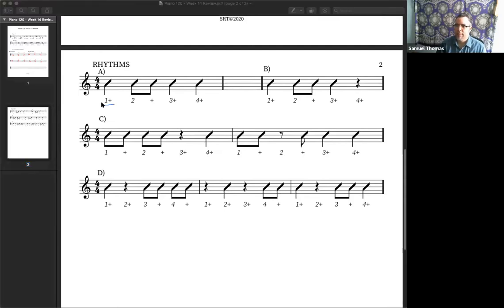Here we have the 1 and the and. Then here is the downbeat of 2, but the 8th note is barred so that I can do the upbeat on the and of 2. And then here's quarter note, which means 3 and quarter note, which means 4 and. So this rhythm sounds like this: 1, 2, and 3, 4.